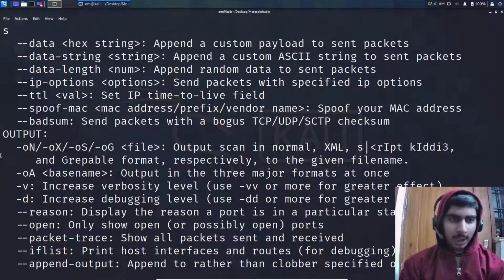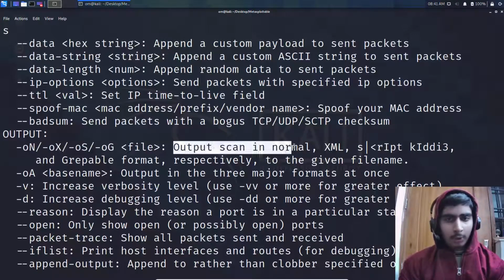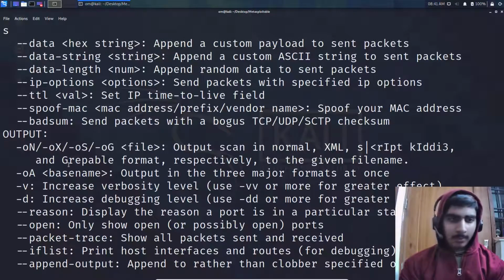And then we have -o for output. It can output in normal, XML and many other formats: -oN for normal, -oX for XML, and others like -oS, -oG, and -oA, which outputs in all three major formats. We are going to be using -oN today.